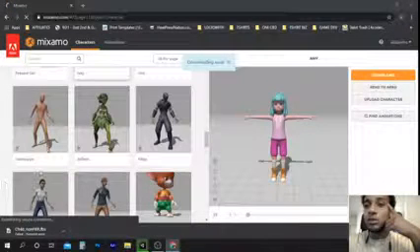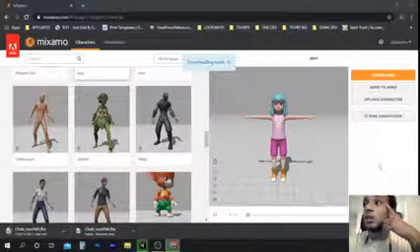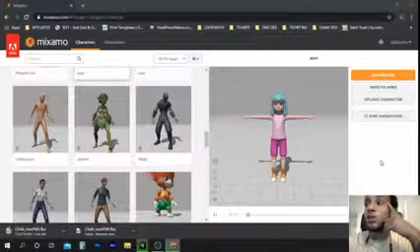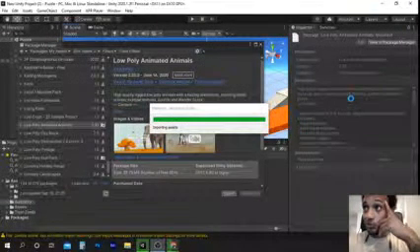Jump back into Unity. But yeah, I want to show you basically how simple it is to grab free characters from this website and then import them into Unity and just really start prototyping. So we're gonna create like a little NPC character. I'm just gonna have her do a little dance or something. I'm gonna find a dance animation, link that to her, and show you how we do custom lighting and stuff. So once she's downloaded, we'll get started on that.